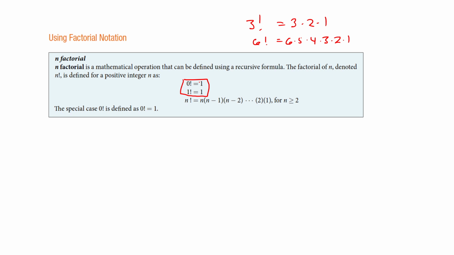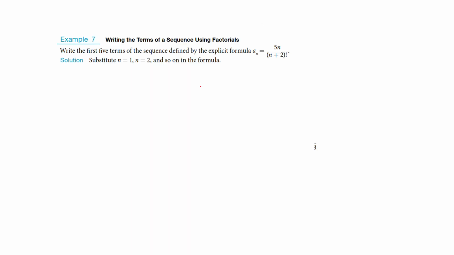Why is 0 factorial equal to 1? It doesn't seem to fit or make any sense. The reason is that this is based on the idea of an arrangement. If you have one object, how many ways could you arrange it? Well, one way. There's only one way to arrange one object. But they extended the idea to 0 and thought, if you have 0 objects, how many ways can you arrange 0 objects? The logic they came up with is, well, it's still 1. There's one way to arrange 0 objects. So that's where that comes from. But just remember, 0 factorial has to be defined as 1.